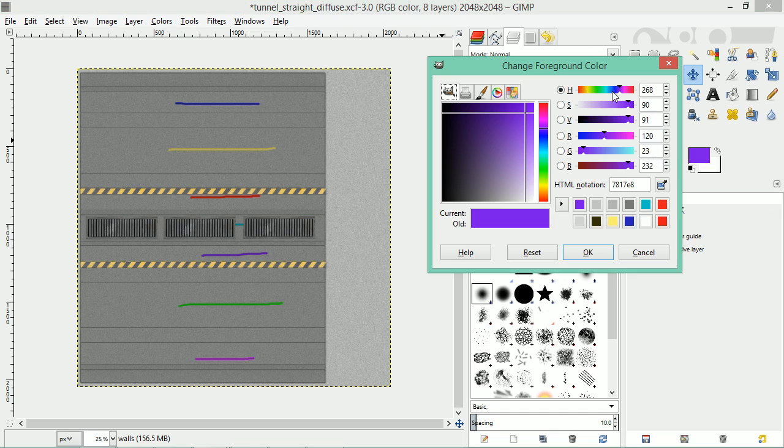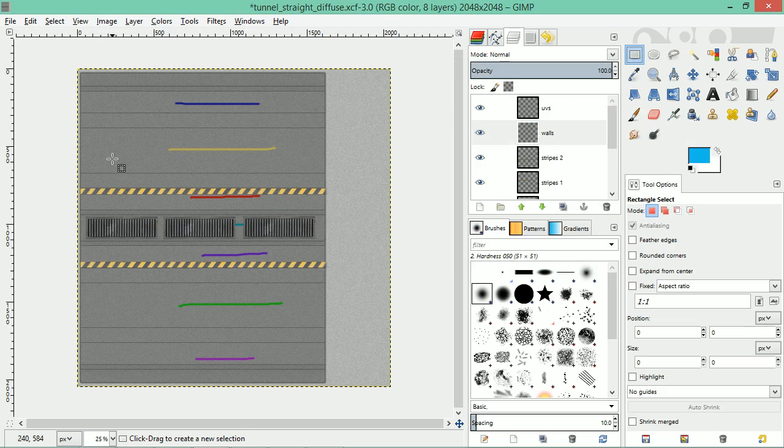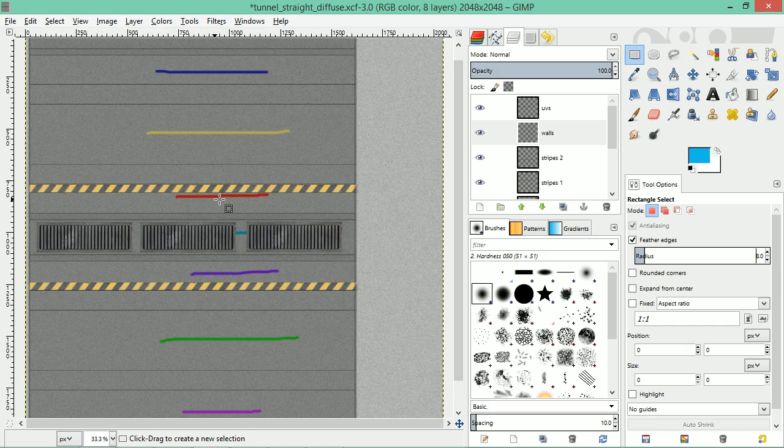We'll make it a sort of bluey color, something a bit light. I can't remember what I did now. Quite aqua-y, I think I went for. Something like that. Okay, and then I made a selection. Before I do that, and this is one thing I found about GIMP, if you're going to feather the edges, and what that means is it's going to smooth out the edges, you want to do it before you do the selection. At least that's what I've been finding. Okay, and when you feather the edges, it goes either side of it as well, so it'll become clear in a few moments what I'm talking about.